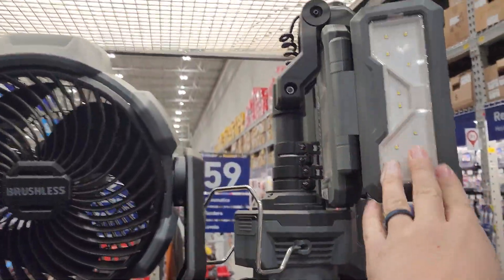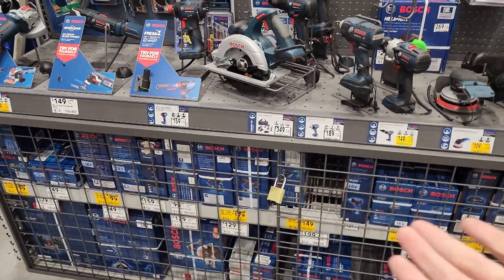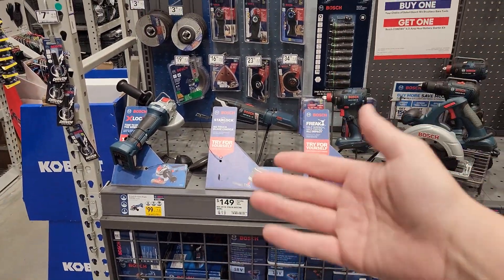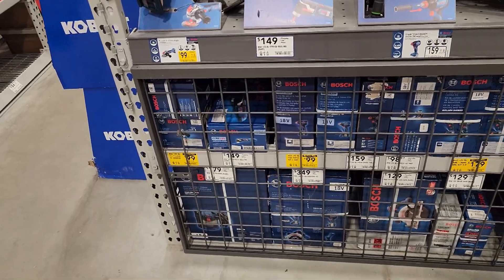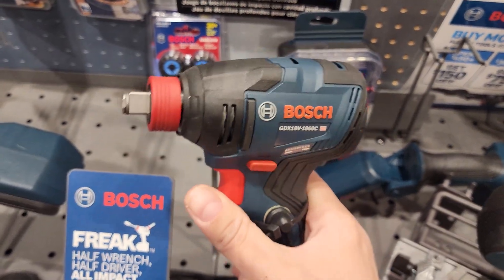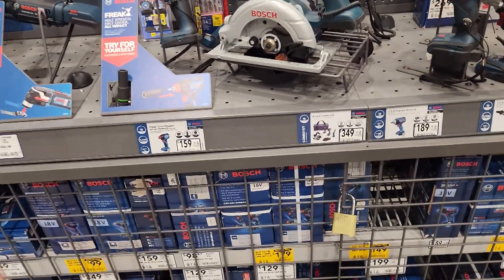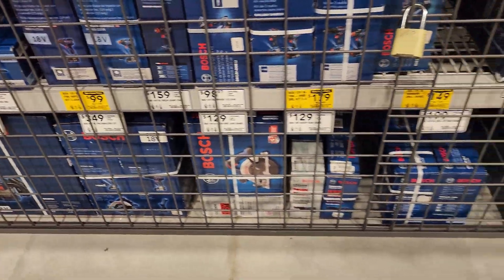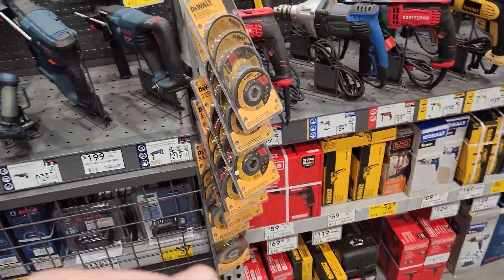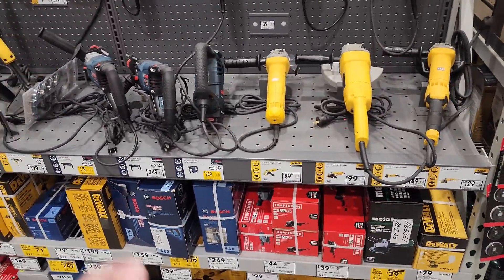This new light is sweet — I really want to get that Cobalt light. Bosch — they haven't really updated anything in a long time. The X-Lock angle grinder is cool, $99. Impact, the Freak — this is the 1860C, not the good one. They have like 18 different versions of the Freak and they'll put the sale on the cheap ones, so watch the numbers. I'll link the good model. They also have all corded tools, corded hammer drills, SDS rotary hammers.